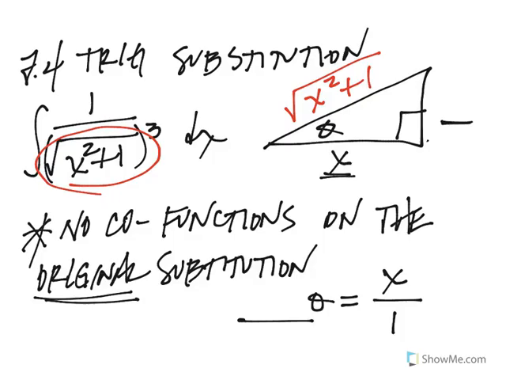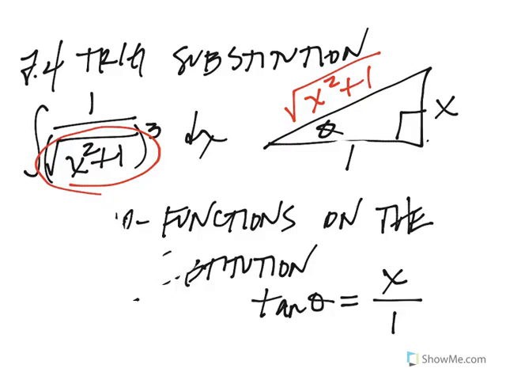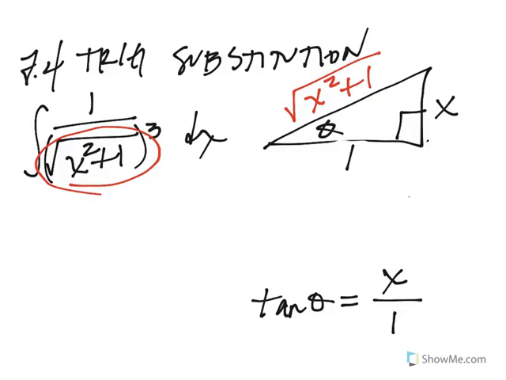So, for instance, if I put x here and I put 1 here, that's adjacent over opposite. That is the cotangent, but that is bad. That is a cofunction, and when I say cofunction, I literally mean trig functions with CO at the beginning. So I'm going to get rid of this. I'm going to switch out the x and the 1. And now, instead of the cotangent of theta, I'm going to have the tangent of theta. And that's good because it's not a cofunction. So let's get rid of this. Make some room here. Rewrite this.